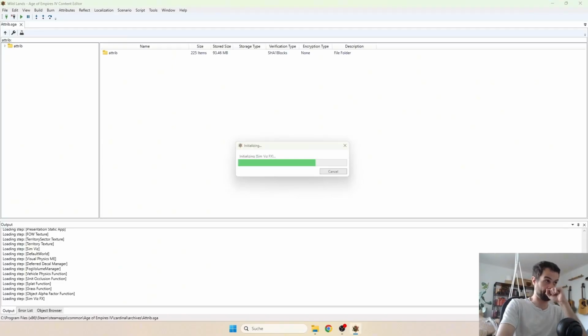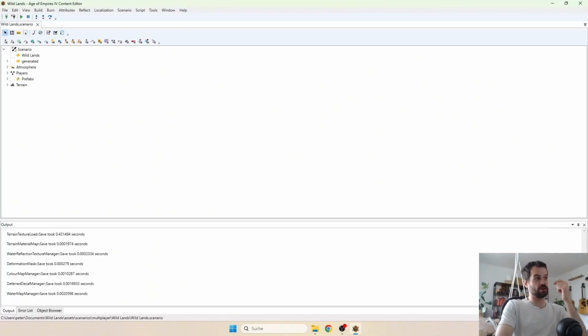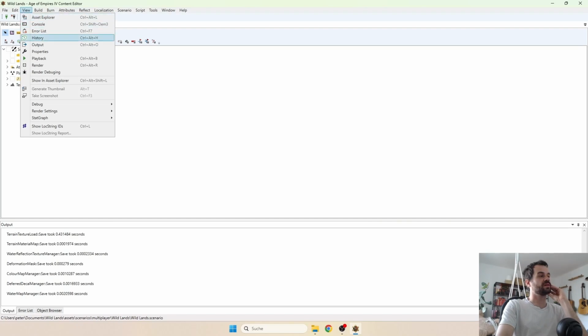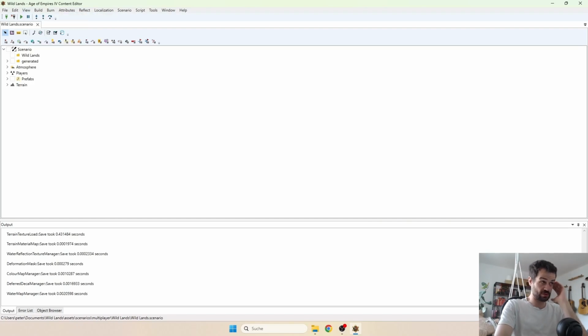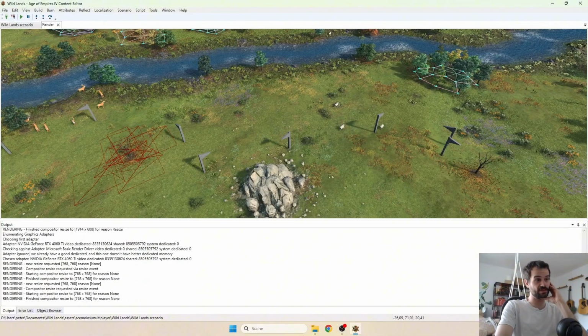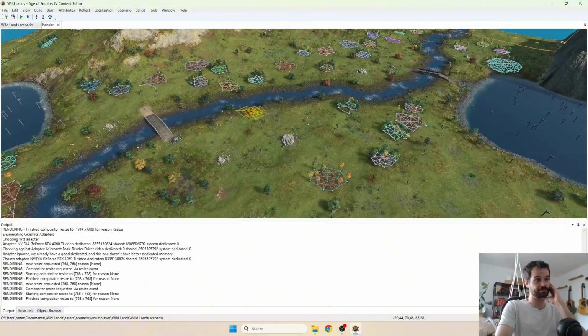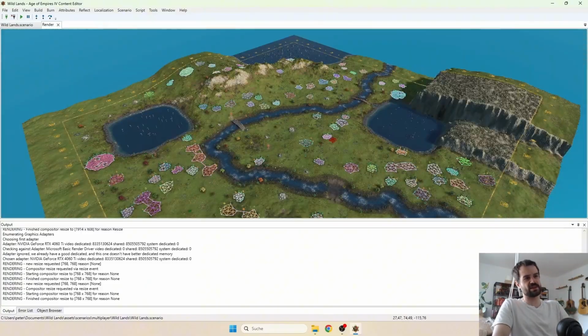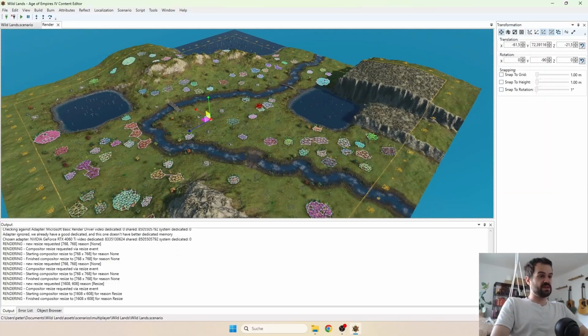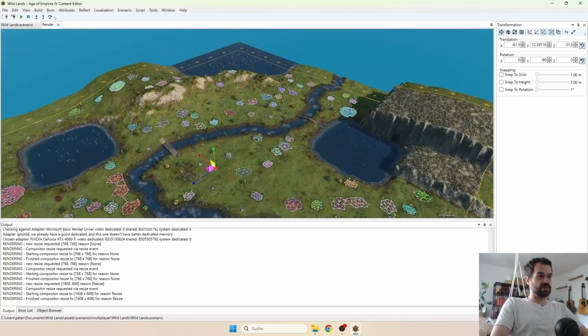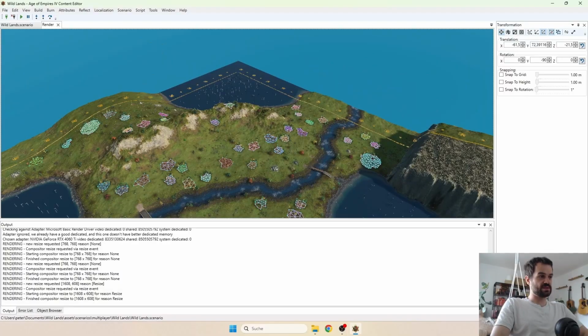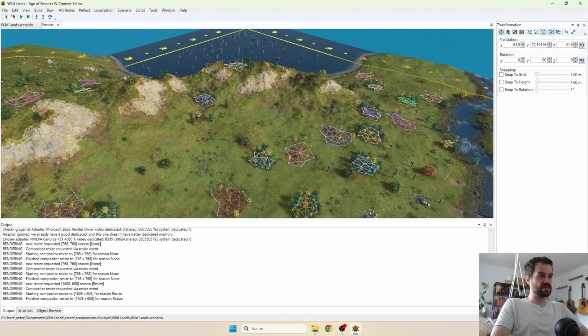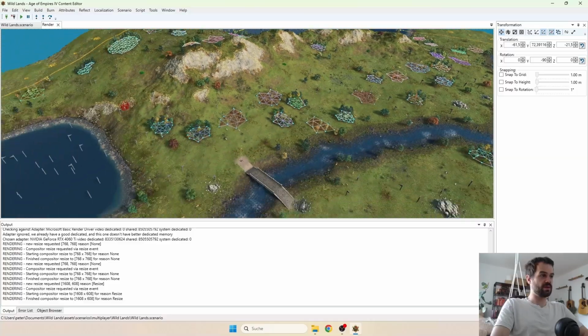Wildlands.scenario, this is our main file that we've created. And what we also want to work with a lot is render. Render shows you the map, as you might know it from other editors. There we go. So this is basically the map we've created, and we can see what we've done. We have this ocean part here. These were the hills I've created. These were the mountains we put there.